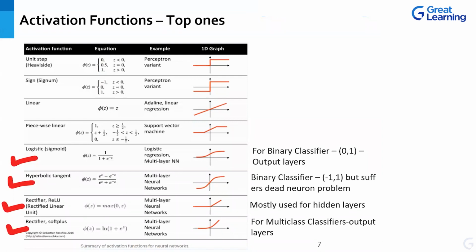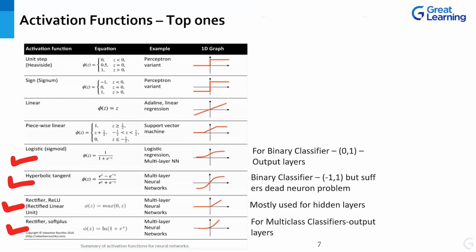Okay, there's another, the hyperbolic tangent activation function, which is, again, a binary classifier. It gives us a value between -1 and 1. This is mostly used in image classification data, because in the hidden layers we have a lot of image data that we pass, and we need the output between -1 and 1. That's why we use it. Whenever we need negative values in the output as well, the tanh function is used. But in most cases, both are the same thing.